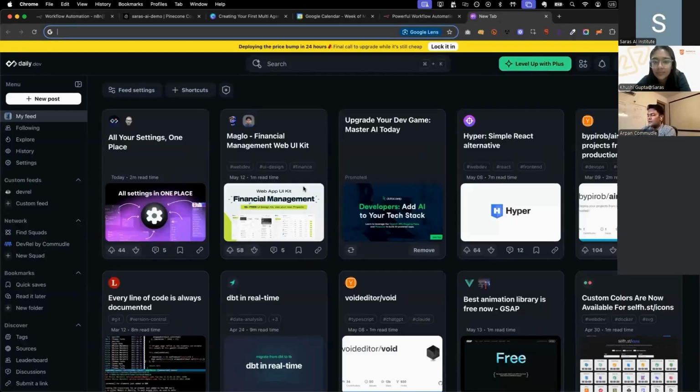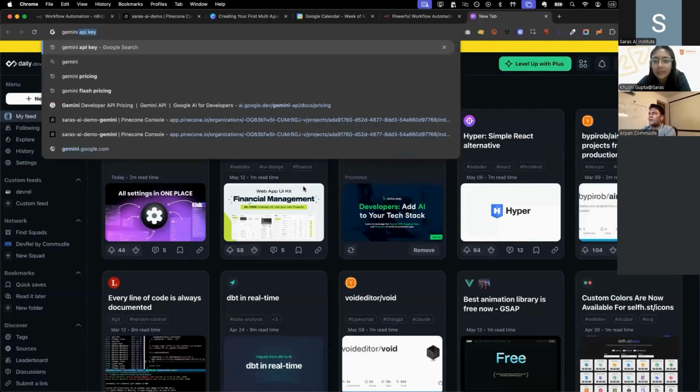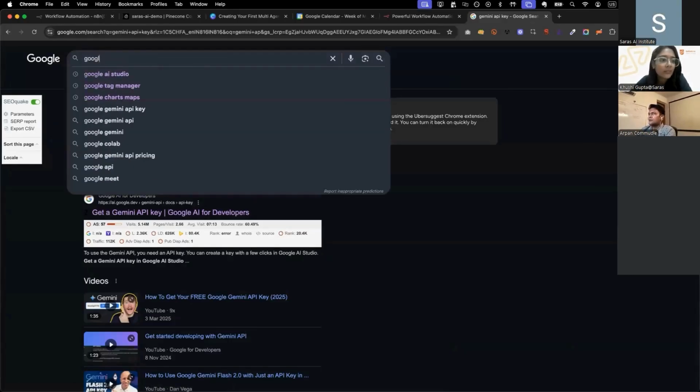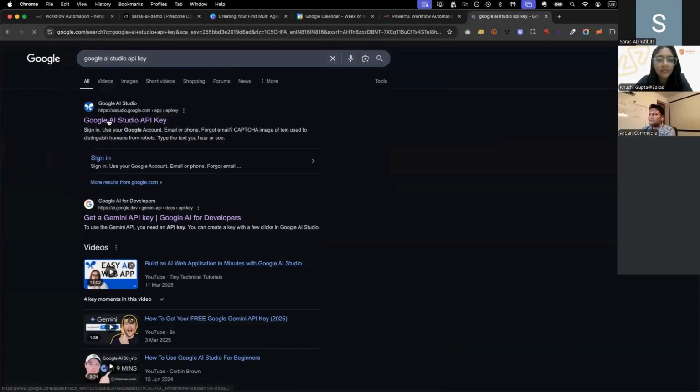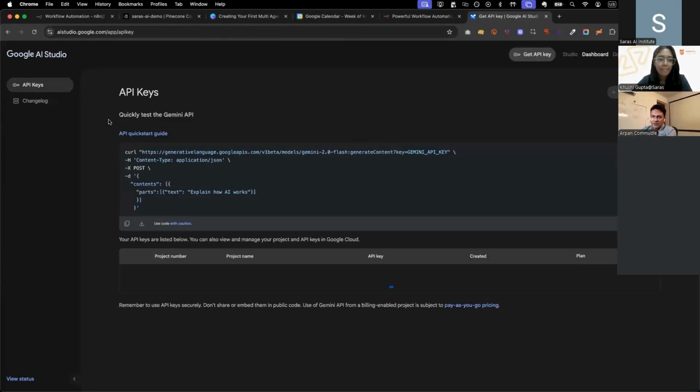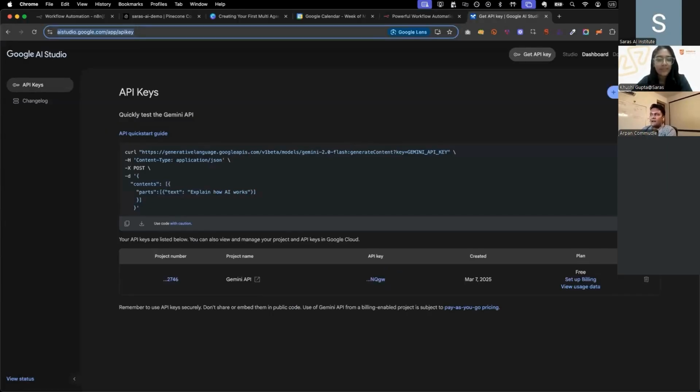Just go to Google and search for Gemini API key. You will find Google AI Studio API key, or you could just search for Google AI Studio API key. When you click on this, I'm sure almost everyone would have a Gmail account. And here is the link. I will also share it with everyone.